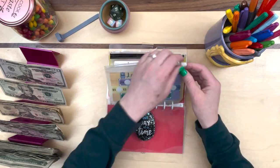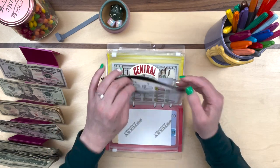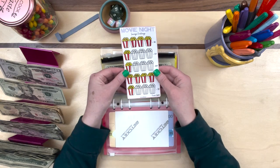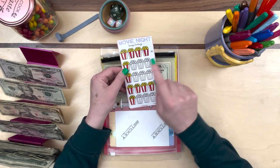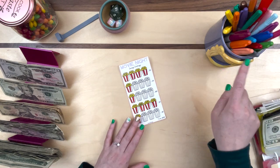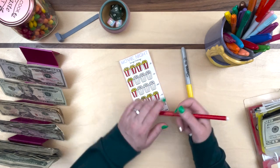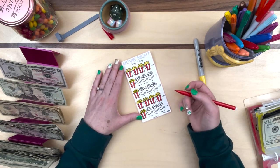The next one we're going to do is our movie night challenge from Sisters on a Budget, and we're actually going to finish this one today because I need to finish some challenges. To finish this we need to add $5, $10, $15, $25, $35, $45, $49, $53, $57 — so I'm going to color this in. I already picked out every marker I need for this entire video. Matt will fast-forward this so you don't have to watch me color.